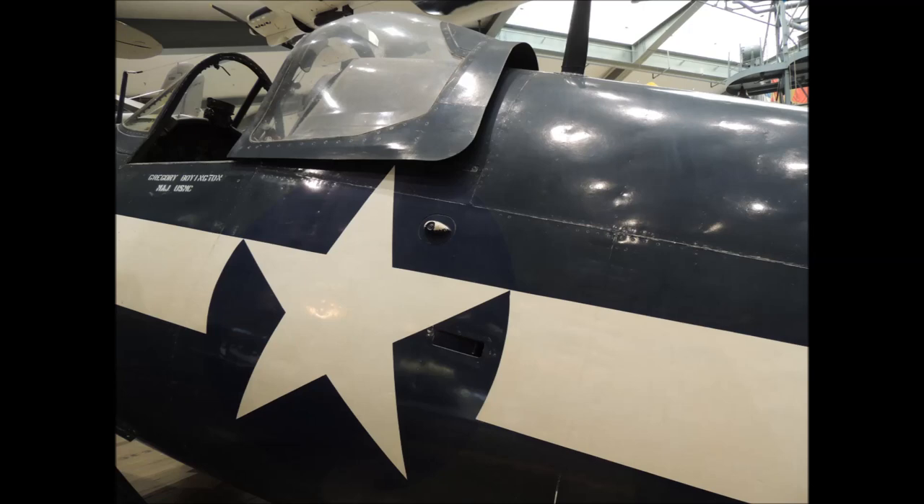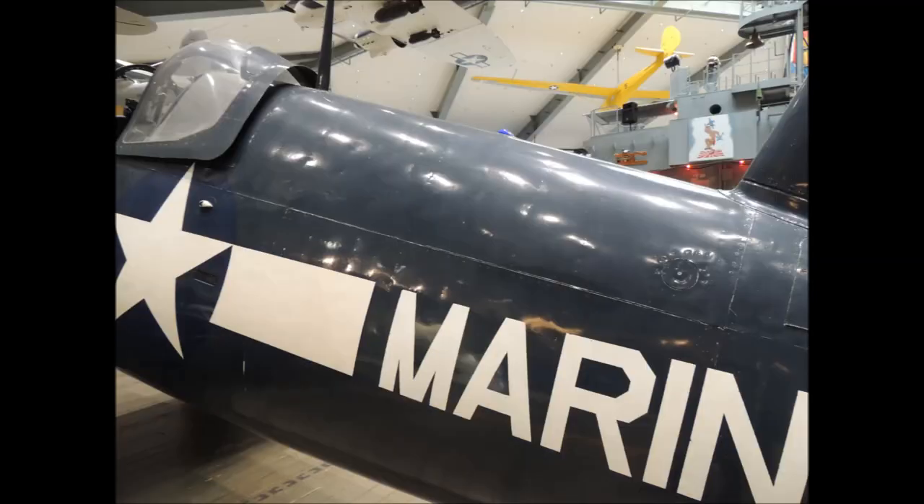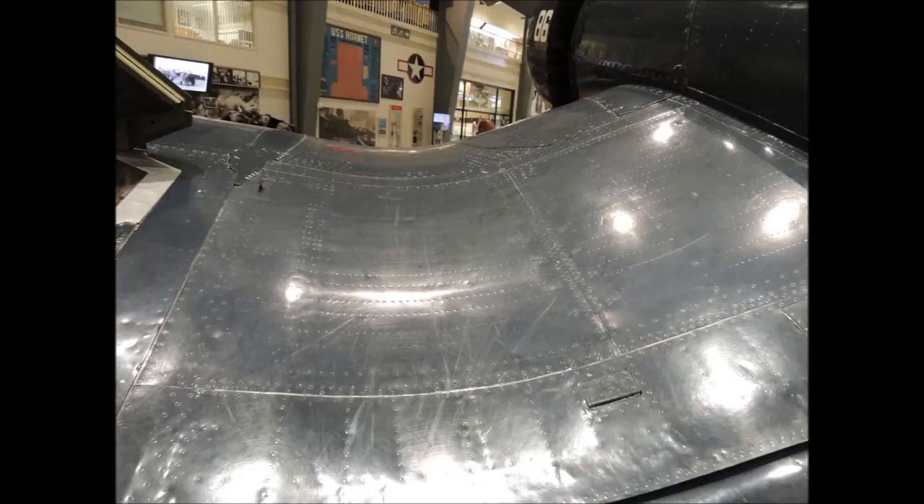The F-4U Corsair's fuselage is all butt jointed together. As we move along the fuselage, the butt joints can be clearly seen — the spacing between the sheeting is about a sixteenth of an inch. Had this Corsair been in flying condition, the spacing would be much tighter, just like on the airworthy P-47 Thunderbolt. The surfaces of the wings of the Corsair are all butt jointed with flush rivets, and the spacing is about a sixteenth of an inch.